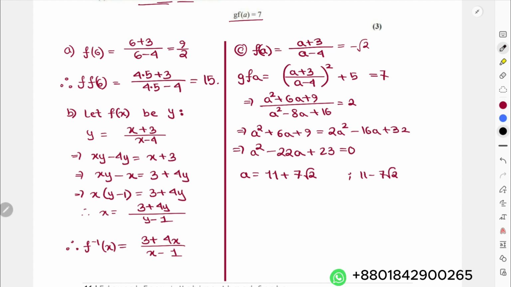So this is how the checking should be done. If you insert this 11 minus 7 root 2 divided by 11 minus 7, so this is plus 3, 7 root 2 minus 4, you get 11 minus 7 root 2 plus 3, then again 11 minus 7 root 2 minus 4 and whole square that. No, sorry, this one also gives you positive 2. Positive 2 plus 7 gives you 5.